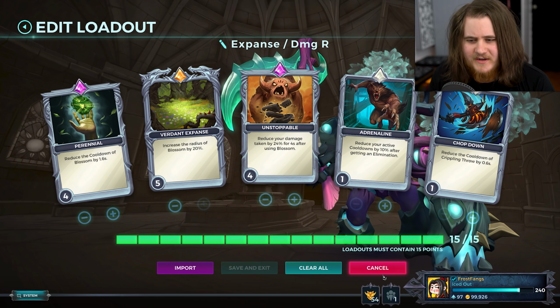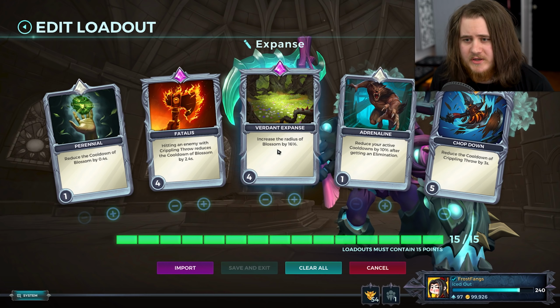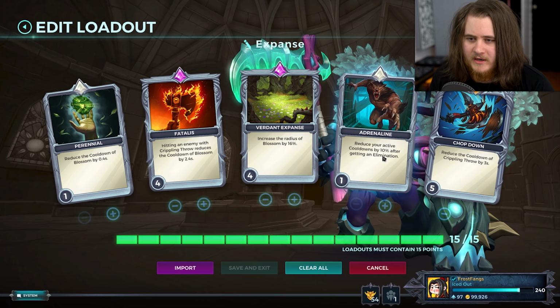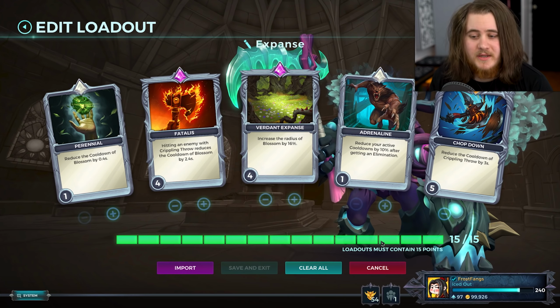This one is a bit of an iffy one. That's probably the one that I play with the least alongside this, just because I don't really like Verdant Expanse that much, like I said. Pretty sure this is the only one that doesn't have the damage reduction. It just has Verdant Expanse instead of the damage reduction, but then it has Fatalis and Chop Down 4, Adrenaline and Perennial 1, so it's very similar to this one, except it has a Verdant Expanse in place of the damage reduction.